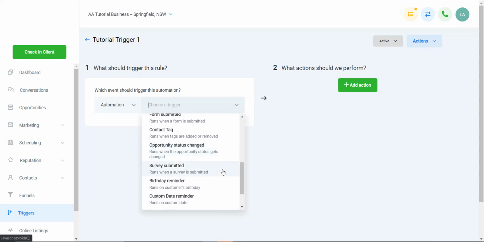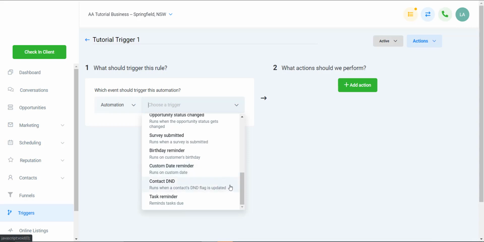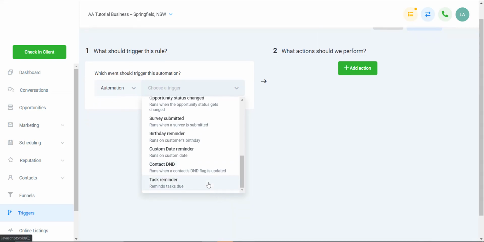A survey submitted, similar to form submitted, but that's when a survey is submitted. Birthday reminder runs off a birthday field. Custom date reminder, similar, but it's off a custom date field. Contact DND, so when they're opted out, or when that flag is updated, you can trigger an event as well. And you can now have task reminders as well. So when a task is due, it can trigger a reminder.